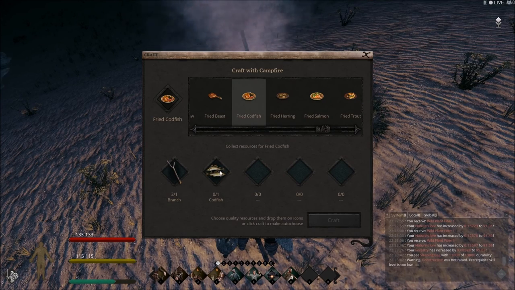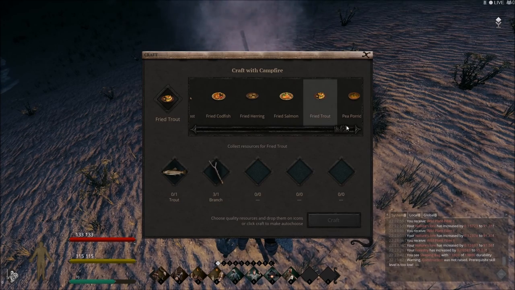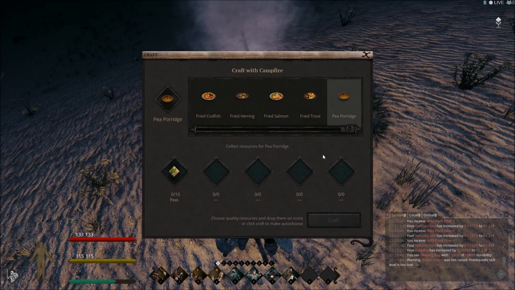If you want to do some fishing, get some codfish and just mix some branches with it, cook it right here. You can have some of that. Same thing with herring, salmon, trout, and porridge.